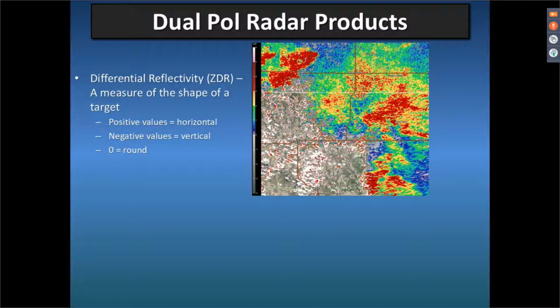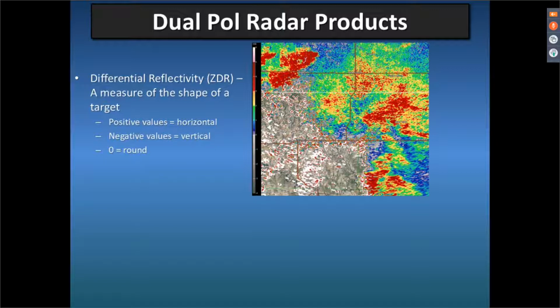And then we've also got lots of dual polarization radar products. A few years ago, all the National Weather Service radars were upgraded with this dual polarization technology. So now we can also determine the shape of the objects that the energy from the radar is hitting. And so some of these products allow us to see hail, snow, and even tornado debris in the atmosphere. So I'm going to go into all these here.